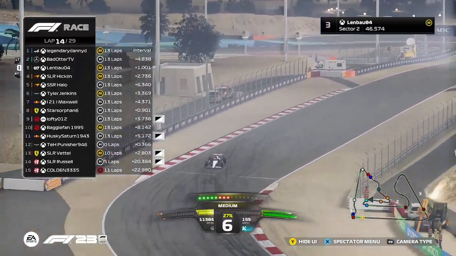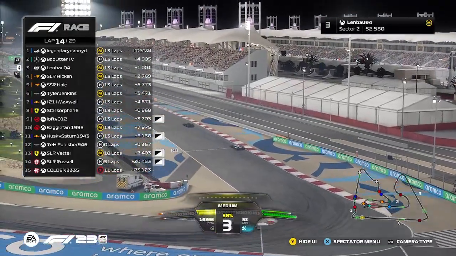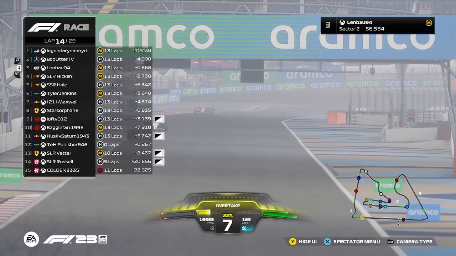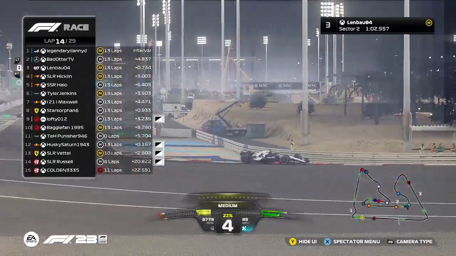So Lenbao teetering. He's 1,000th of a second off getting DRS. It's tantalisingly close, but not quite there. He's still not got DRS. He was 1,000th of a second behind at the DRS detection point. But he is in DRS range now, 0.7 of a second.